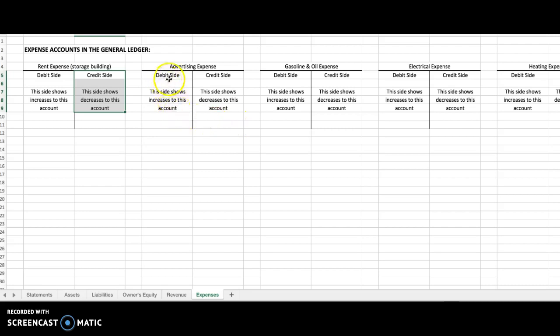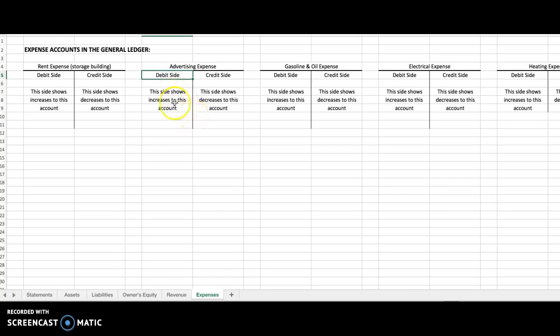So, for example, if we pay more money for advertising, if it costs us more, it increases. So we increase the advertising because we spent more money on advertising. That is shown on the debit side. For some reason, if we decrease advertising, it's shown over here. I might tell you this, expenses rarely have a credit. Theoretically, it could happen. We could have money refunded, I guess, because we didn't get the advertising we thought we paid for, and it would decrease, but that's rare. So expenses typically are debited, and that's shown on the increase side.